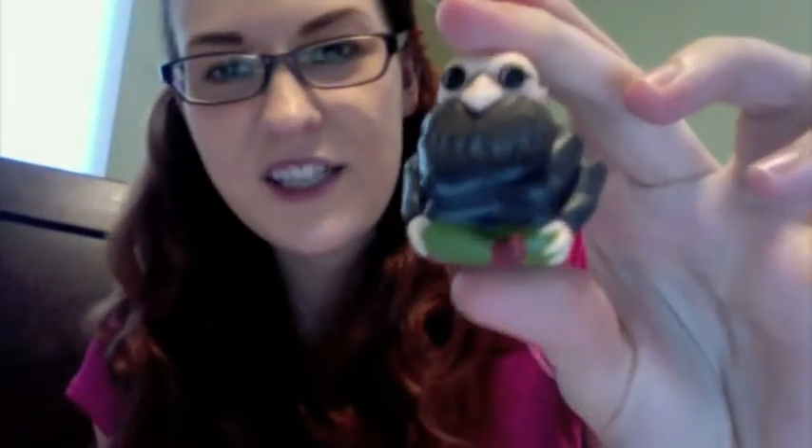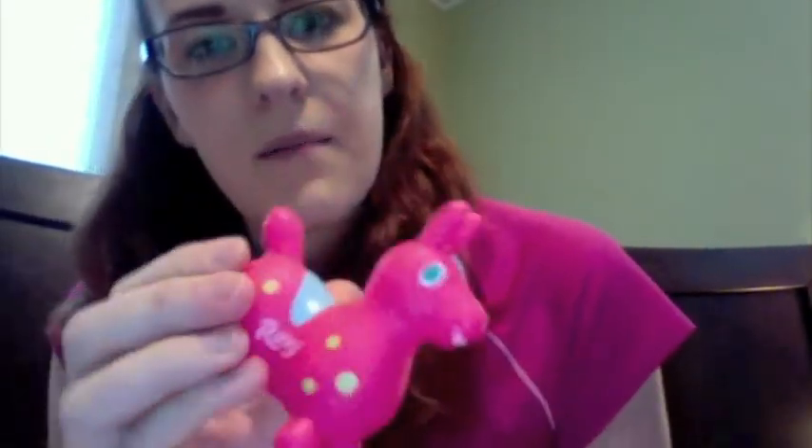Another finger puppet — this one is Kamaji from Spirited Away, one of my favorite characters. I got this Rodney. I don't have any Rodney, so I was pretty excited. I got him from Kitty Land and he's a pretty decent size. I'm going to use him for my dolls — he's a good sized Rodney.